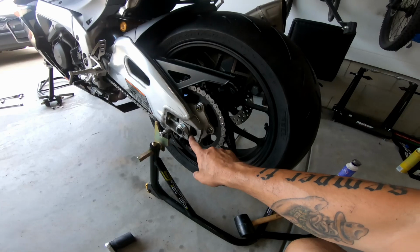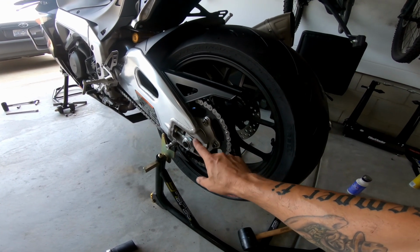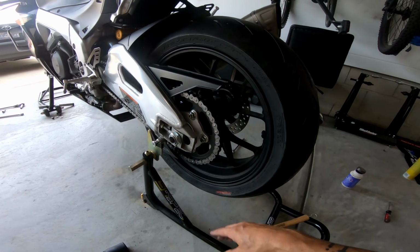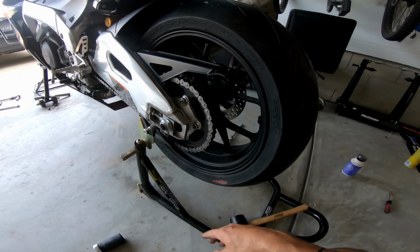The one thing you gotta make sure is that these adjuster brackets, this little square thing, goes back in the same direction you took it off. Same thing on the other side. You know, obviously put the chain back on.